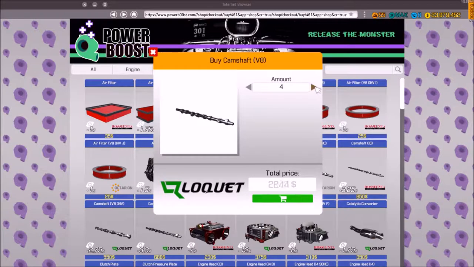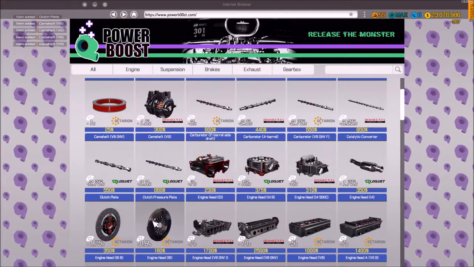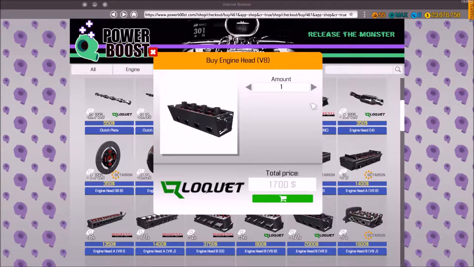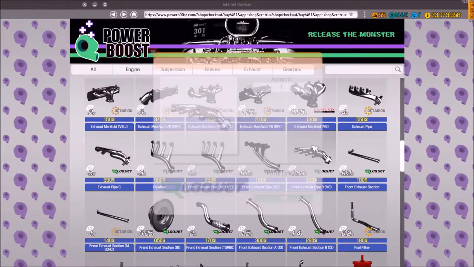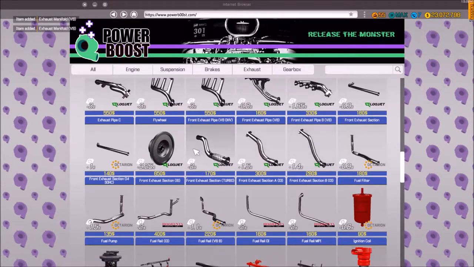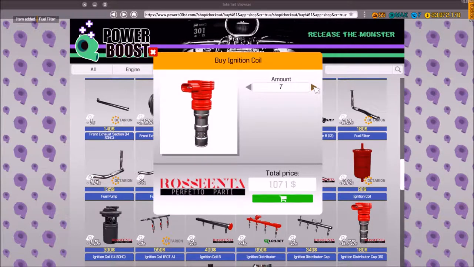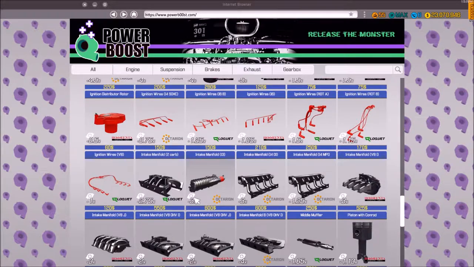Let's see, I think I have four of those, right? Four of those. Clutch plate, pressure plate. Two of those, two heads. Do we have exhaust manifolds for these? Is that the one for it? Ooh, I think it's this one. Pick up that. I believe we need a fuel filter. Ignition coils, we need eight of those. Don't need a distributor, any of those pieces. Don't need any of that.